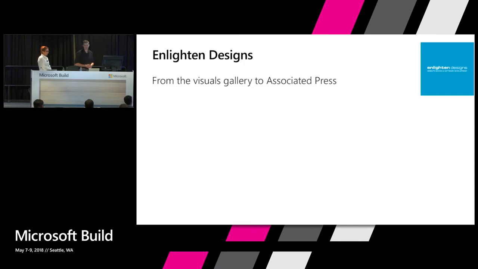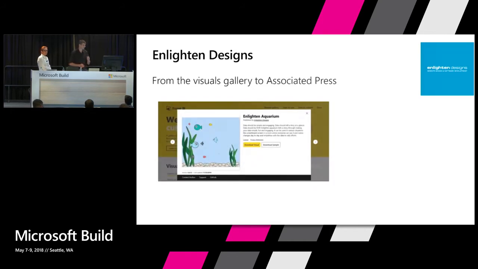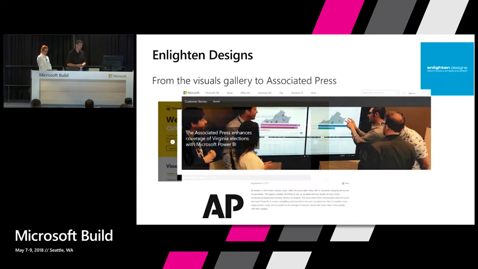So one is Enlighten Designs. Enlighten Designs are a very old partner that we have in the store, back from the days when custom visuals were basically a web page, what we call the visuals gallery. And they've created a custom visual called the aquarium. It's basically like a fish tank where you have fish swimming around, and you can see the size of them according to the value that came from the data. And they've created that expertise of developing beautiful visualizations.